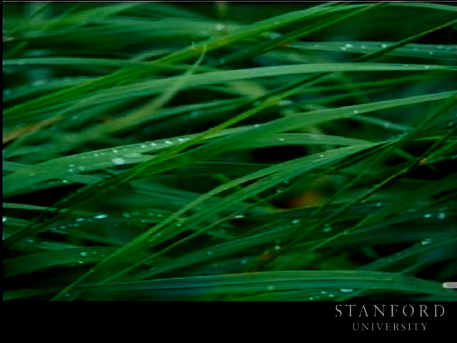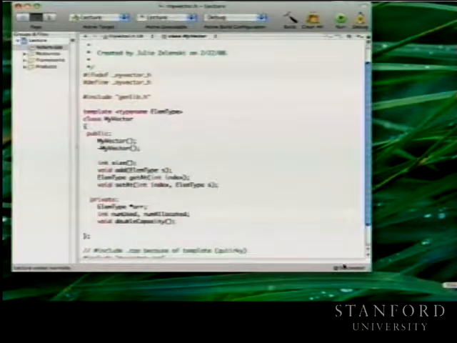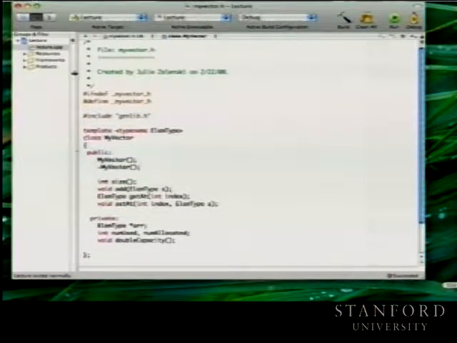So what we're going to do over here is we've got my vector that we were working on last time. So it's got a skeletal interface, right? It has size, add, get, set at, and some of the other functions are missing. The ones like clear and insert at and remove at, and the overloaded bracket operator and things like that are not there. Okay, but as it is, it does work.